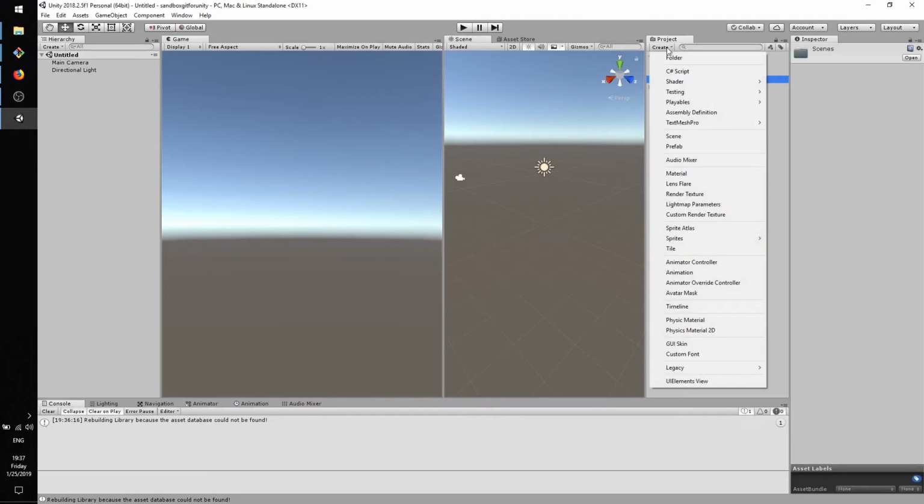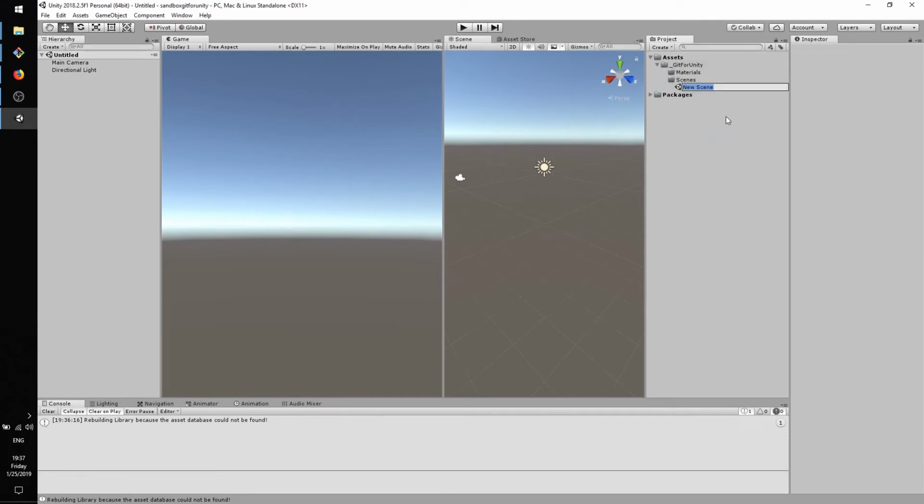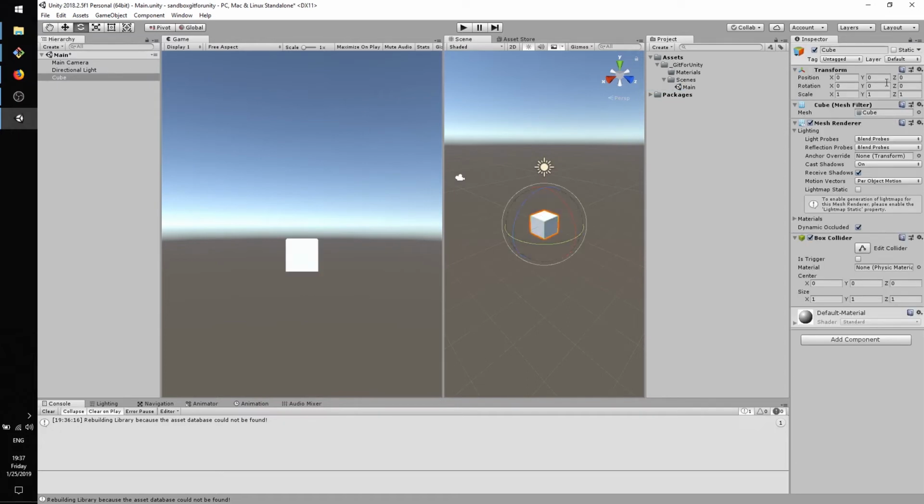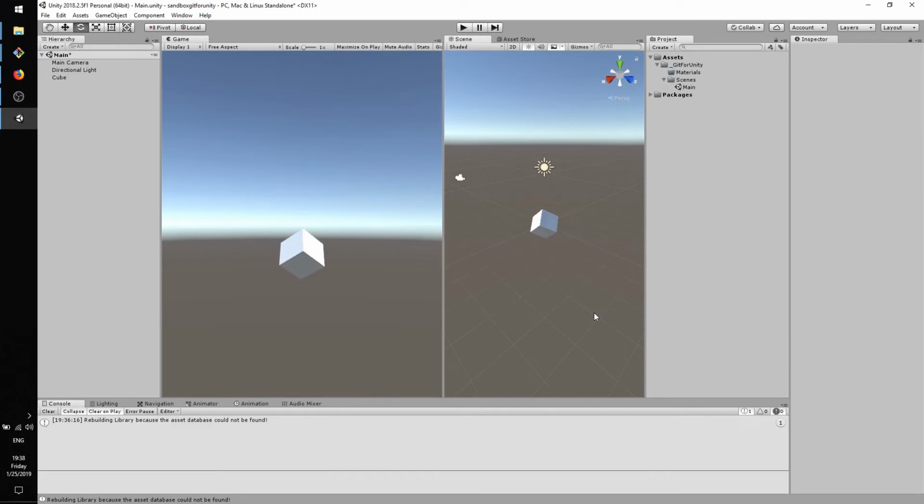Now within this folder I'm going to create a new scene and call it main. Within main, I'm going to double click and create a cube. Like that.